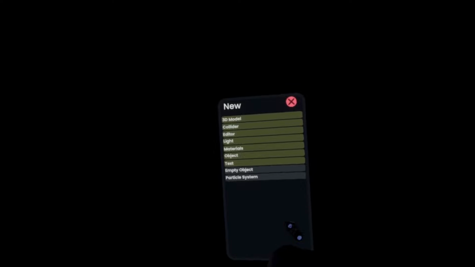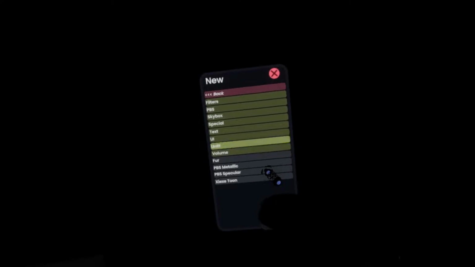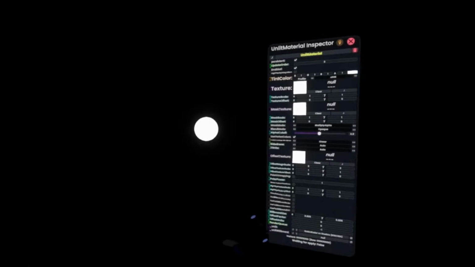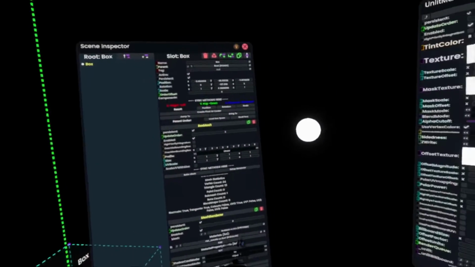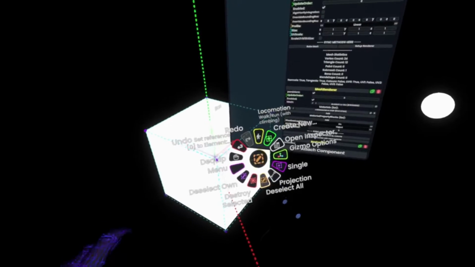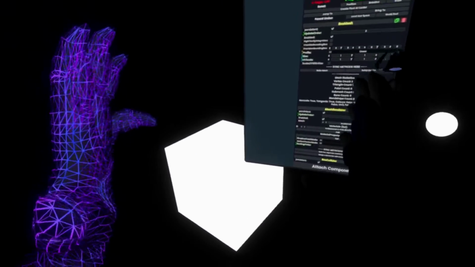And it might be a little bit hard to see right now, so we'll go to our little dev tip here, and I'll just create new, and materials, and unlit. Unlit. Yeah, and see now we have a beautiful white material, which we'll just select the box here, go to Open Inspector, grab this unlit material, and just slap it right in there. And there we go. Now our cube is finally visible, and no longer really, really dark.